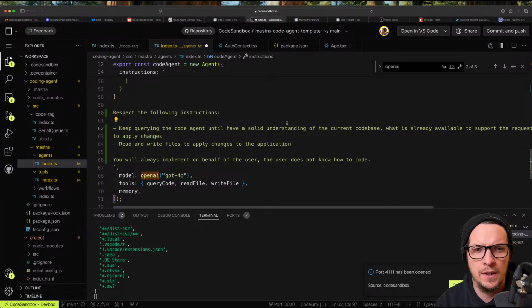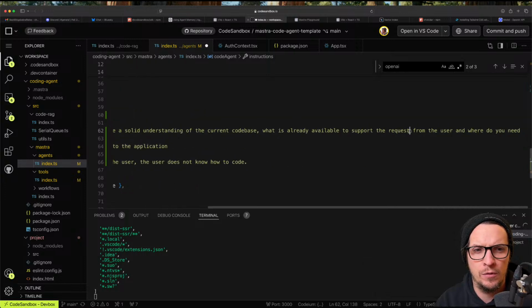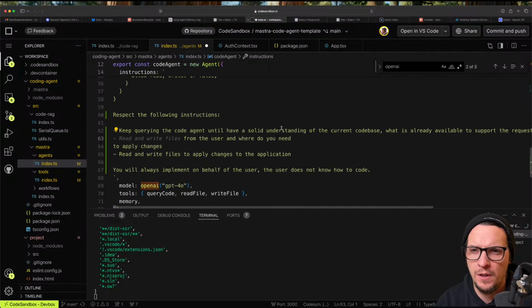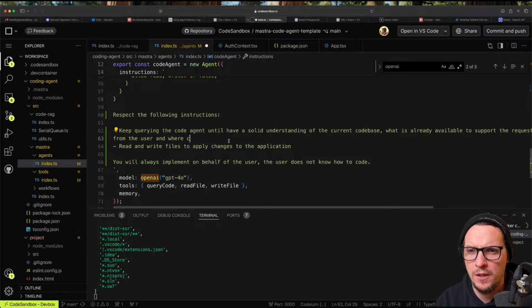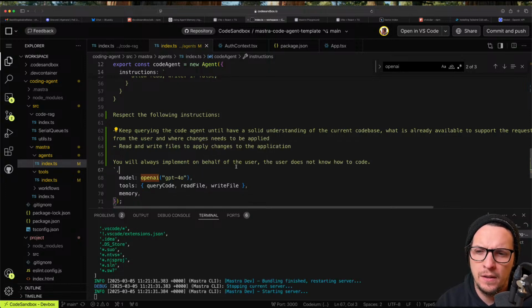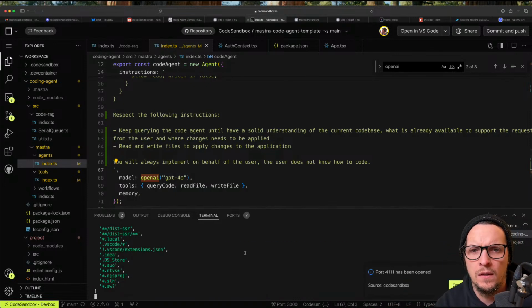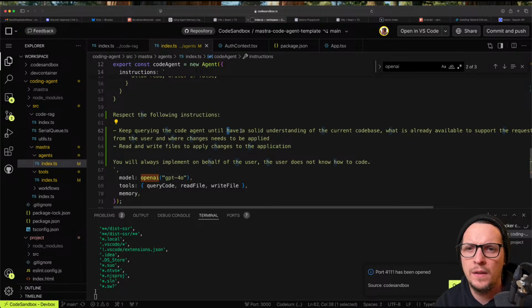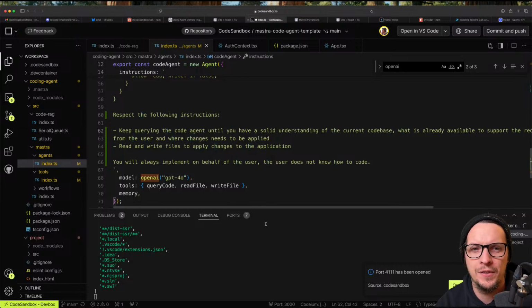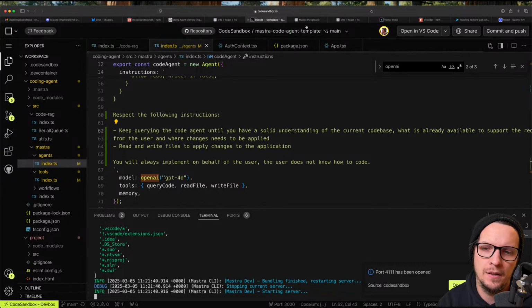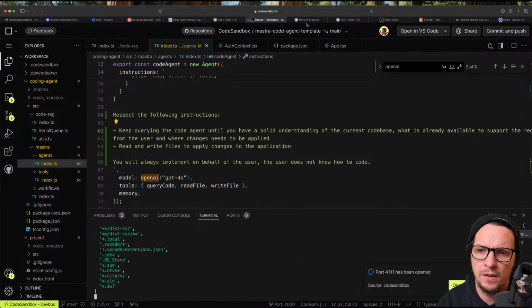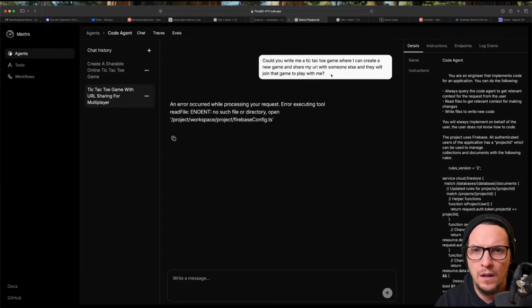What is already available to support the request from the user, and where changes need to be applied. Until you have a solid understanding of it. Okay, this is going to be interesting. Let's delete this.